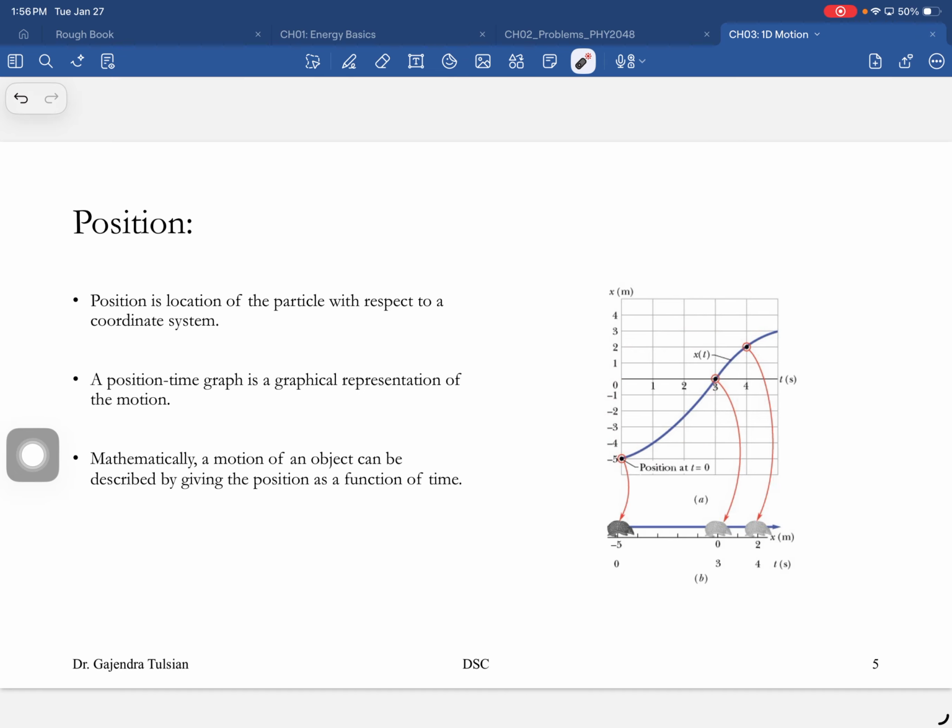What was the distance you walked here? 1 kilometer. The distance and displacement do not give you a description of the motion. They're just average quantities. So the displacement for this was 0, this 0, this 0, 1 kilometer, 1 kilometer, 1 kilometer, and so on. Those just give you an overall number, sort of an average number for the motion. They don't give you a description of the motion.